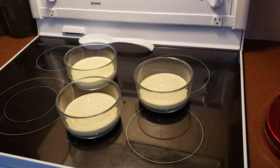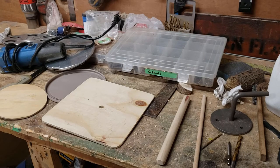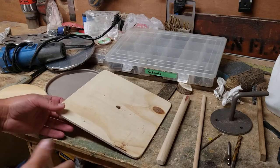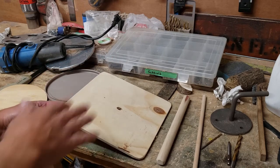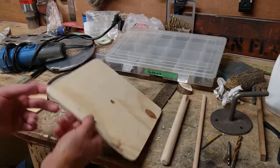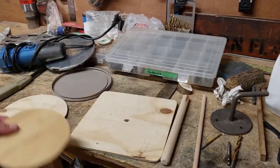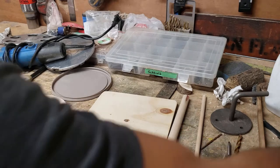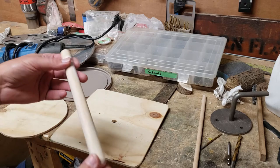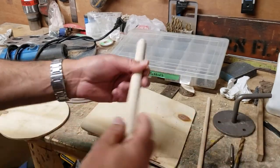While those cakes are baking, I'm down in the workshop and I'm going to make a little platform, because on the show people use either cardboard or nothing at all and the cakes fall over. I've got some quarter-inch plywood dowel that I cut up, and now I'm just going to wrap this up with saran wrap so that it's food safe. Then I'm going to make a little support to hold this together so I'm not embarrassed when it topples over.